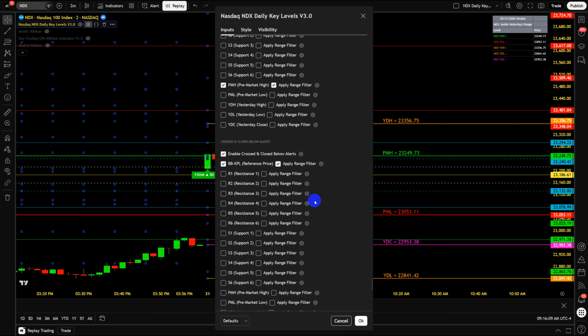It's also not really recommended that you turn on a cross above and cross below on every different level. So I would not recommend that. Of course, it's up to every trader to decide that for themselves. First off, if you do that, especially if you're on a small time frame chart, you're going to see tons of different alerts, especially if we're in a narrow range trading market as opposed to something that's highly trending up or down. If you're getting a lot of sideways choppy action, you're just going to see tons of different alerts, especially on a 1 minute or 2 minute chart, maybe not as much with a 5 minute or above.